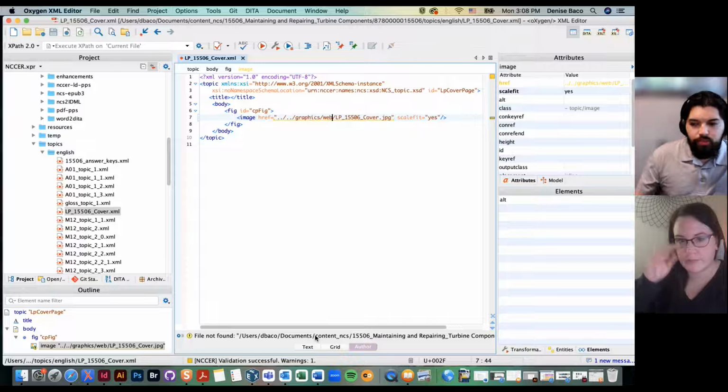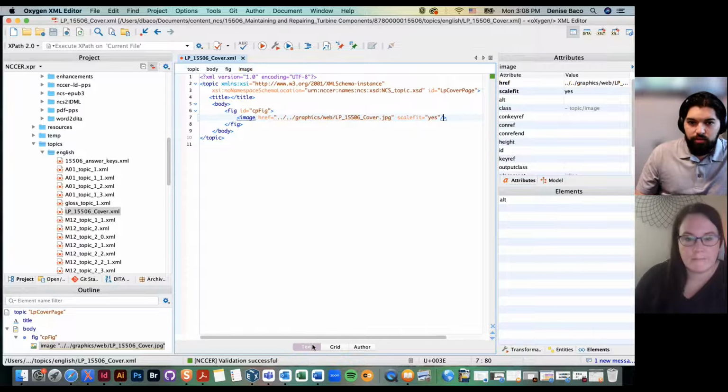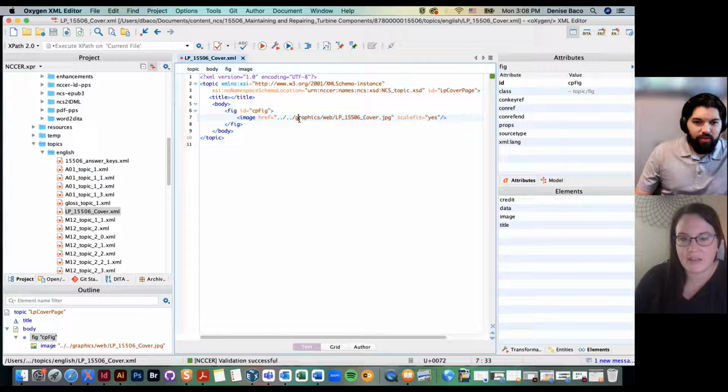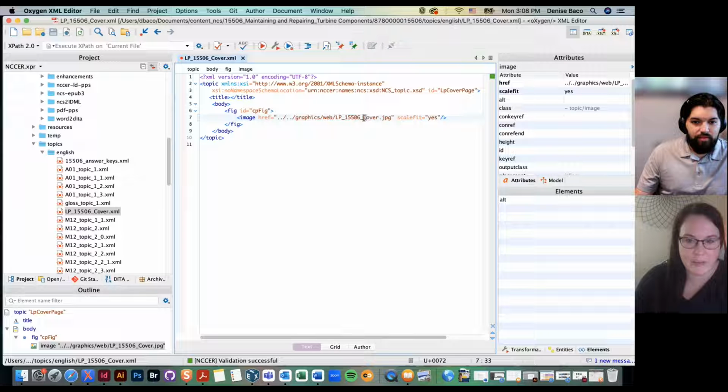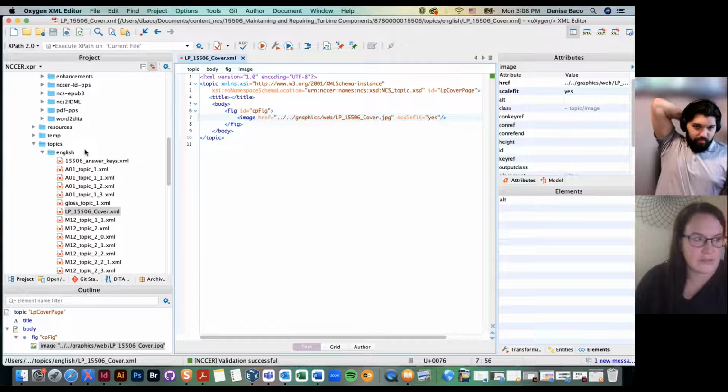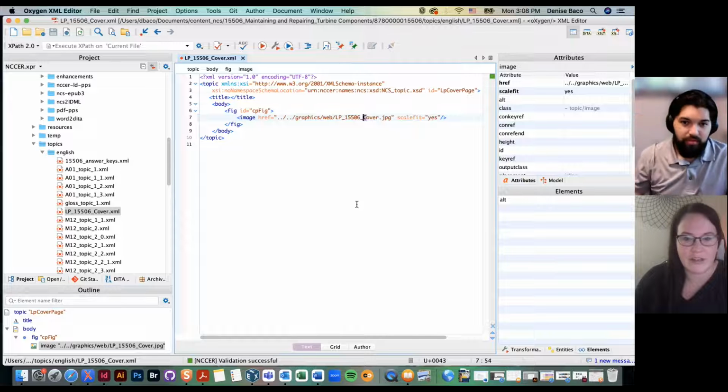Okay. So the next part of this, we will make sure that the LP connected. Manuscript. Oh, sweet. I think it just needed a second. And for anyone wondering or watching this or utilizing this, keep in mind that capital letters and lowercase letters are sensitive in this stuff. So if you lowercase the C in cover, it won't connect because it's not the proper file name. All right, anyway.